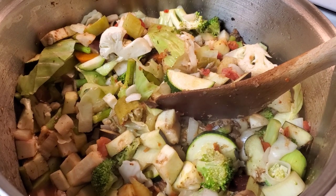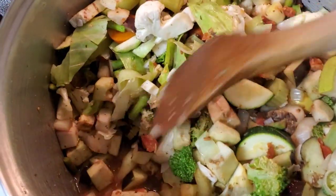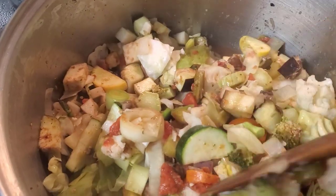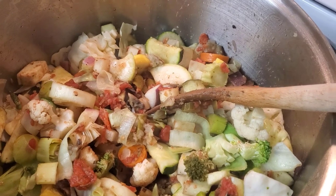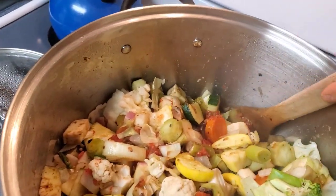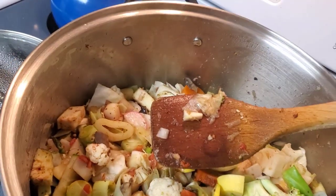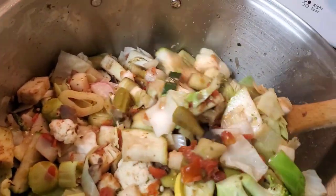It's been another 10 to 15 minutes of cooking and the juice is starting to come out of the really watery vegetables now. One thing I learned the hard way: if you use a stock pot that's super tall and you can't reach the bottom to stir it, you're going to scald the bottom and have a huge mess — it's really hard to clean burnt veggies off the bottom. Also make absolutely sure you have an extremely strong wooden spoon with a flat edge, because that makes it easier to reach the bottom and keep it from sticking.